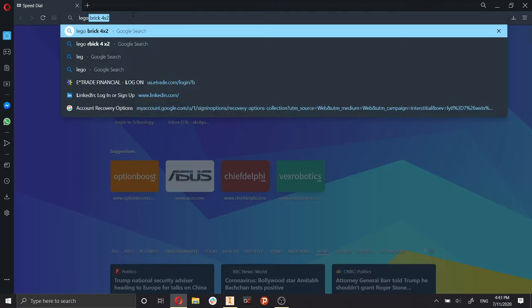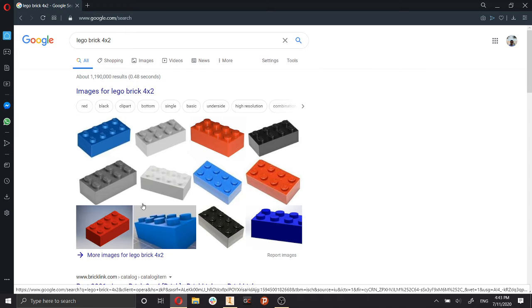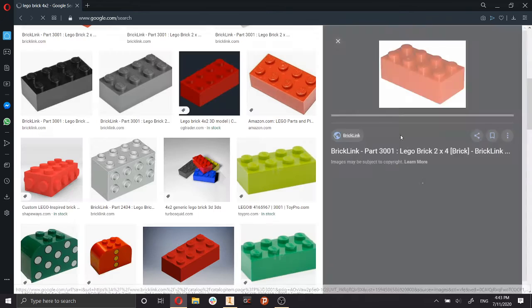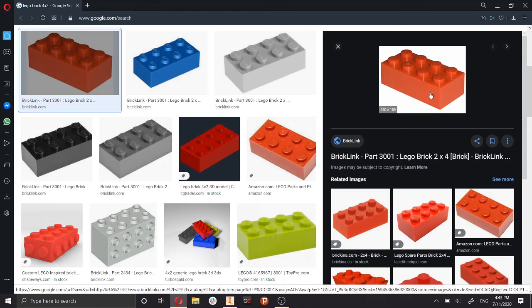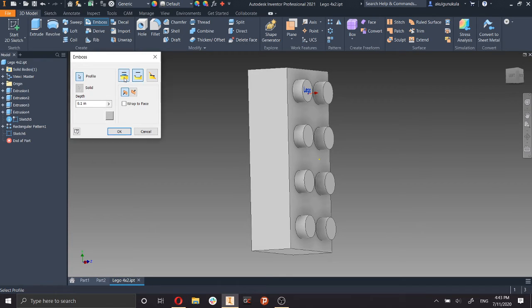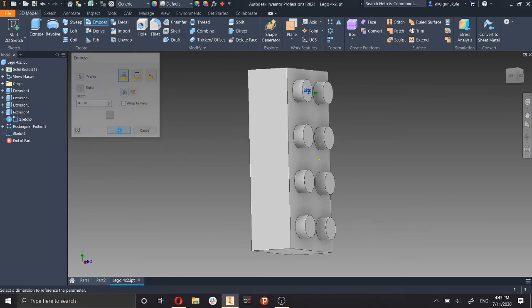Let's open up what a Lego looks like. Lego brick format 2. And it seems as though it does go outward. If I'm wrong, well, I'm going to make it original. So let's just make it go outward this time. I'll show it going inward as well later on, but let's press OK.